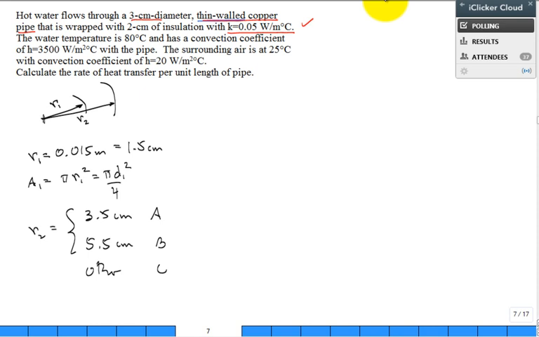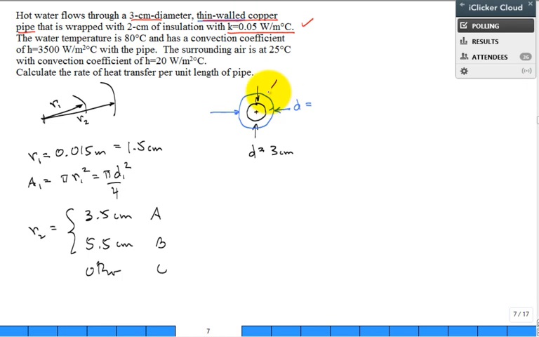So let's go ahead and stop. Let's try and draw it like this. This is the pipe. There's the center line. What did we say that diameter was for that thin-walled copper pipe? It's 3 centimeters, right? Now, if somebody's going to sell you some insulation, they're going to wrap it around. The insulation will be like this. This is the outer diameter of that insulation.